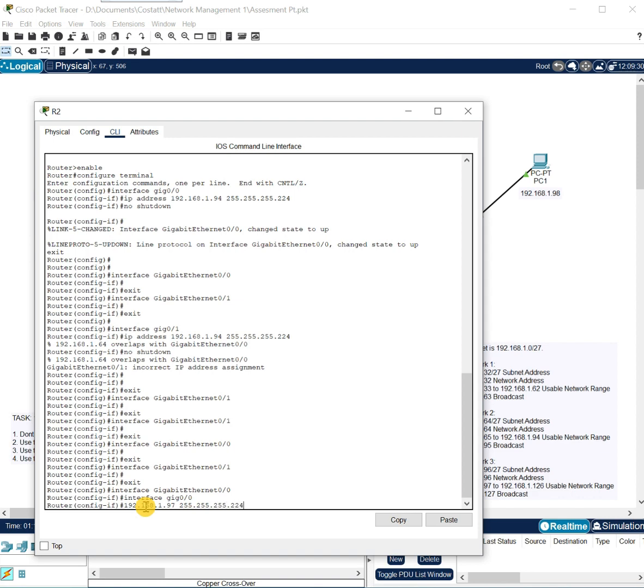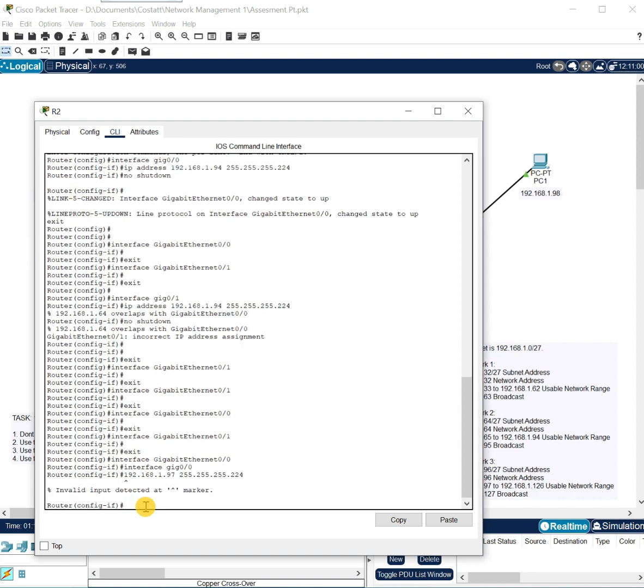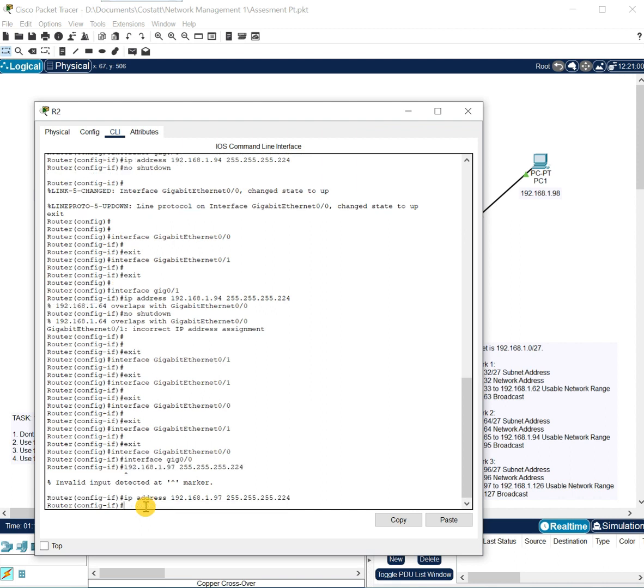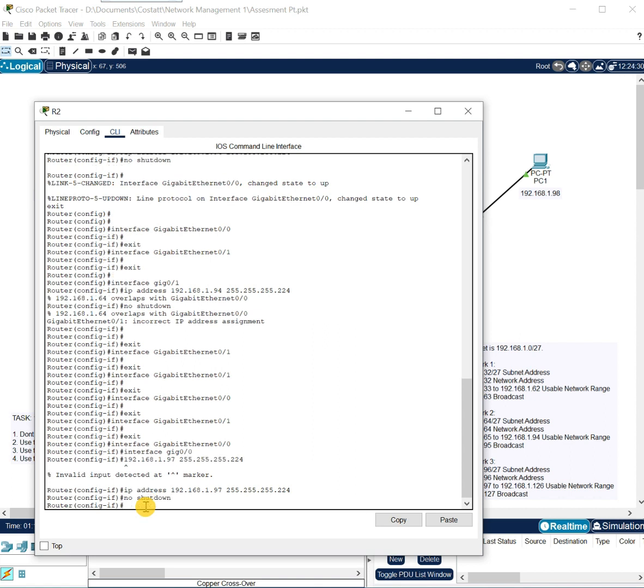Invalid IP address. Okay. So the IP address is 192.168.1.97. That's the default gateway, right? And so the mask 255.255.255.224, and we're gonna do a no shutdown on this, and exit.